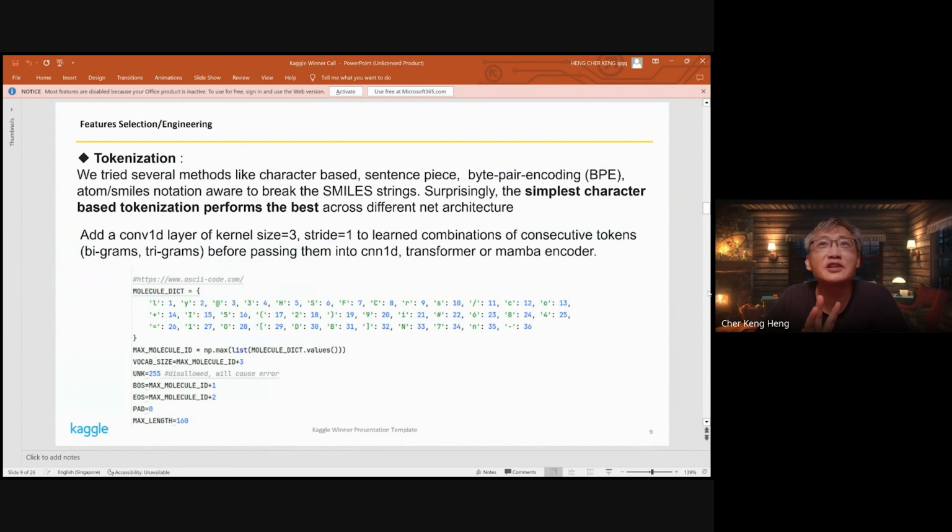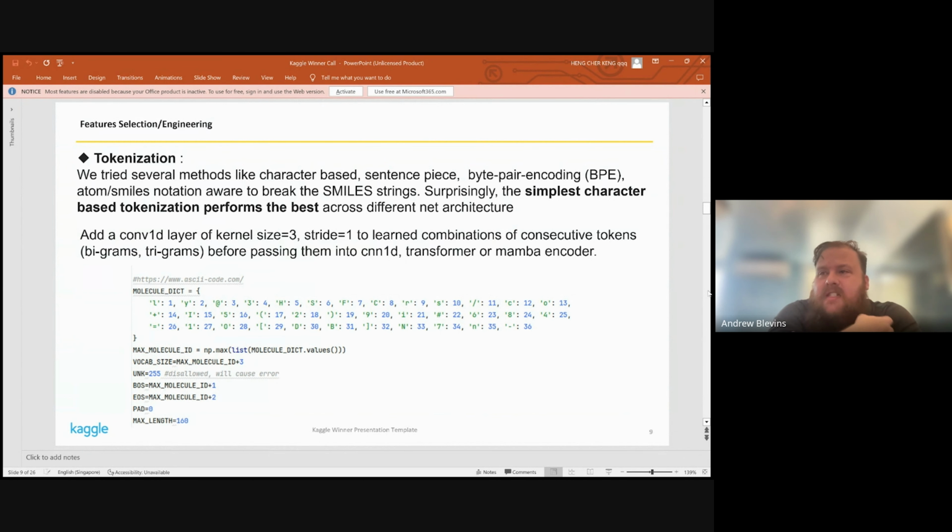It's actually much better. This is something we've seen consistently: the simpler the tokenization, the better. Byte pair encoding always seems to lag behind, and we've also heard from other groups that simple tokenization is best.